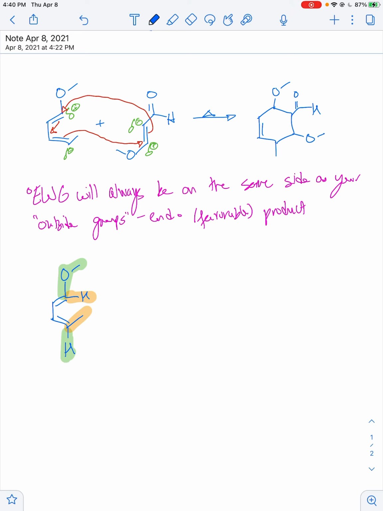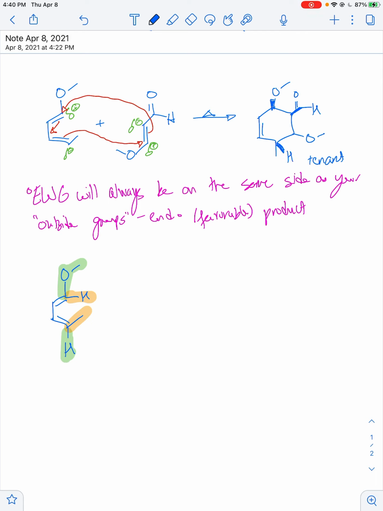And then on the opposite side, your inside groups will be on the opposite side as your electron withdrawing groups. So let's take a look. I'm just going to put this on, this will be plus an enantiomer, because it doesn't matter if they're on a dash or wedge right now. So this will be on a wedge, and then this will have to be on a wedge because it's also an outside group. Or sorry, this is our electron withdrawing group. This is our outside group. And then we have another outside group down here. So that will also be on a wedge.